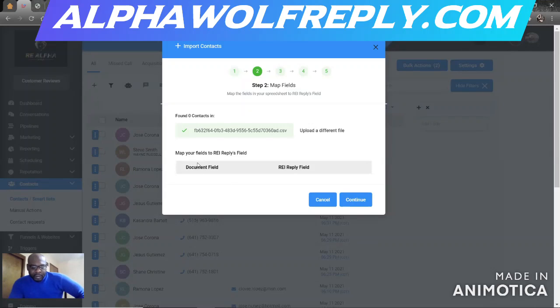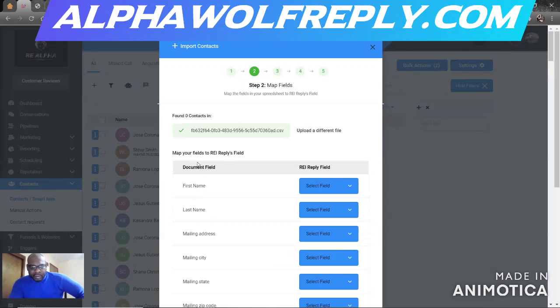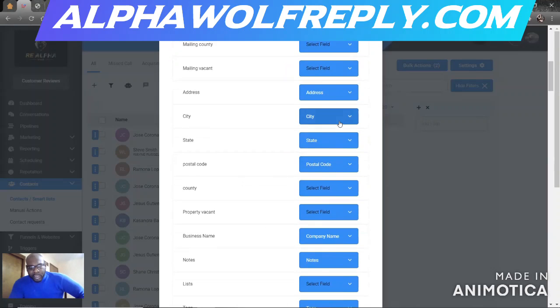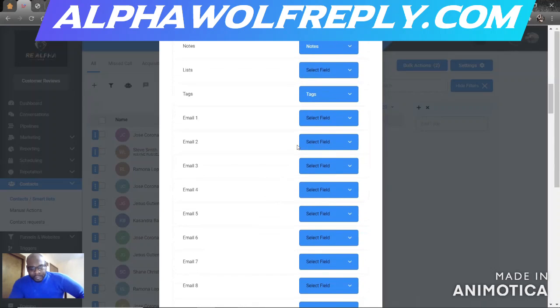On the left hand side, it's going to populate everything that's in the document. On the right hand side, it's going to populate the fields that are in REI. You want to make sure you have first name, last name, mailing address, city, state, zip, and the property information: property address, city, state, zip. Everything else kind of doesn't matter, because the system is not based off the names. It's based on the property address.